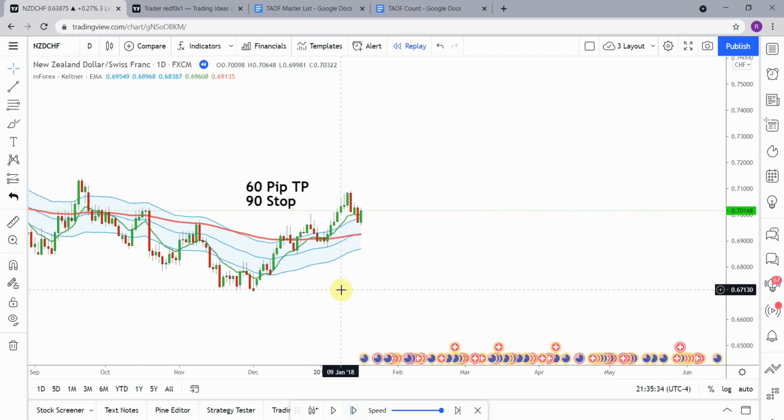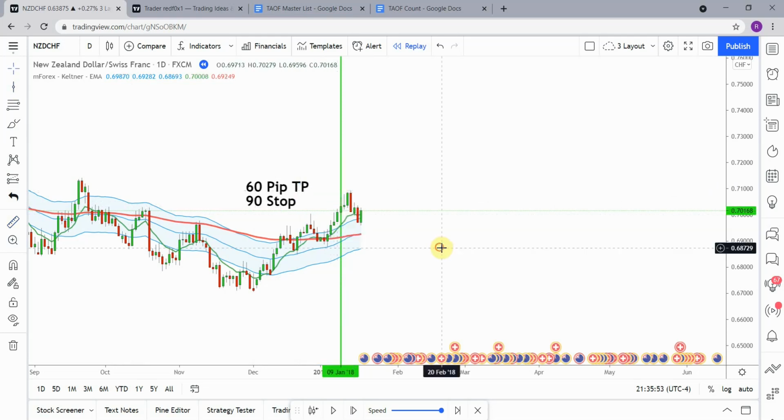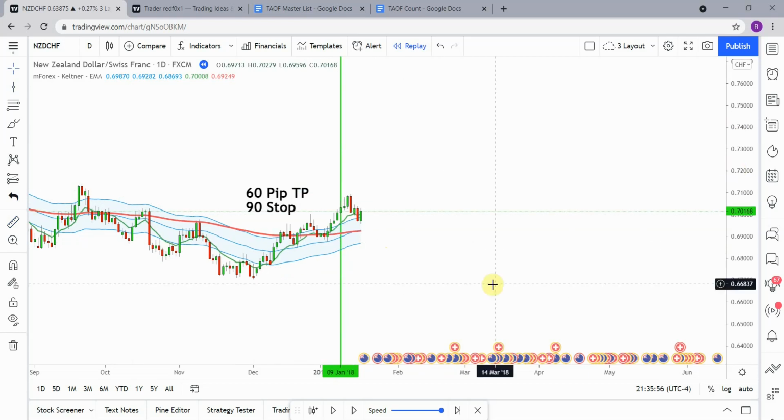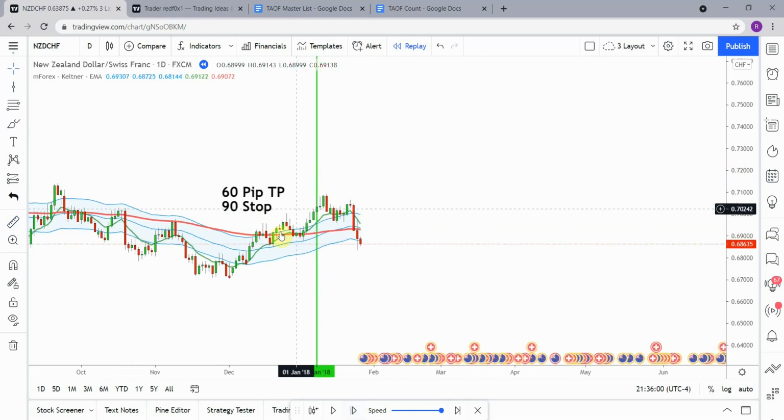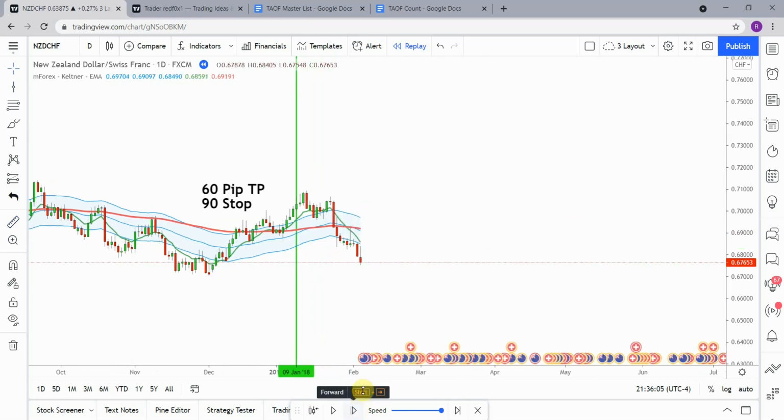Alright, so we get our first signal right. Let's see. Looks like right here on that one. Measure this out, see if we got to take profit. Looks like we were barely able to squeeze out take profit on that one, but we got there nonetheless. Go ahead and move forward here.